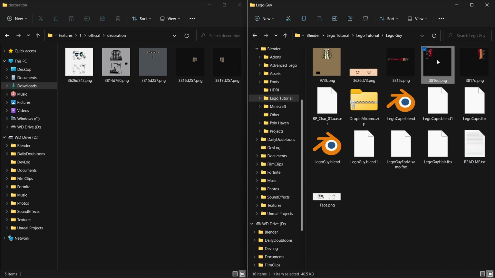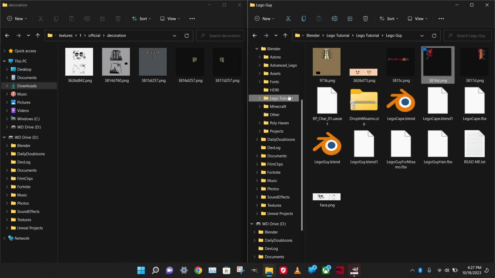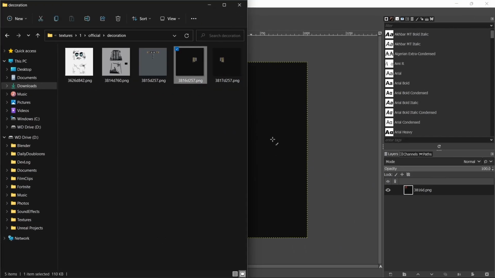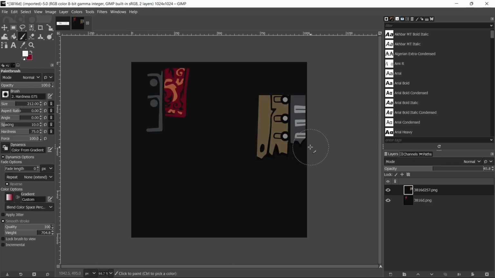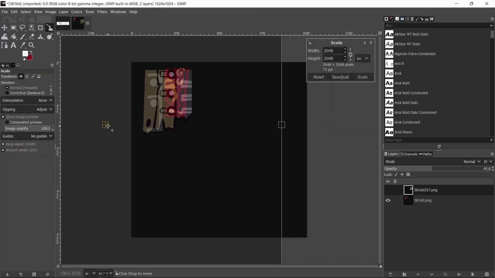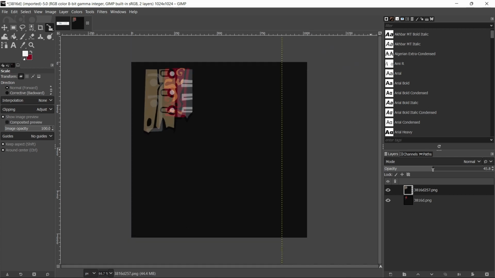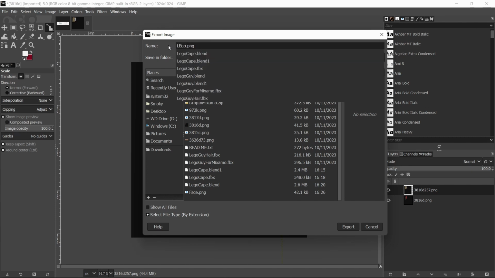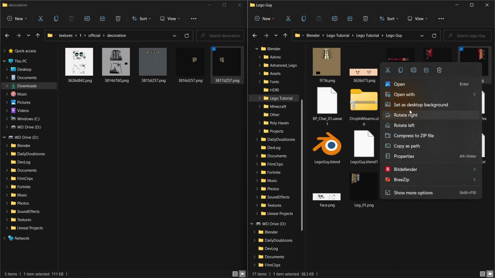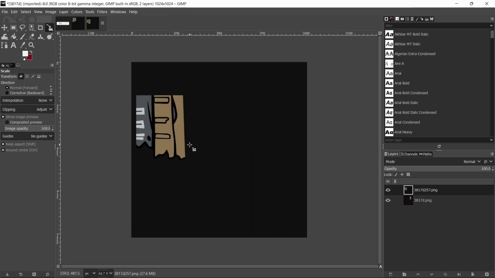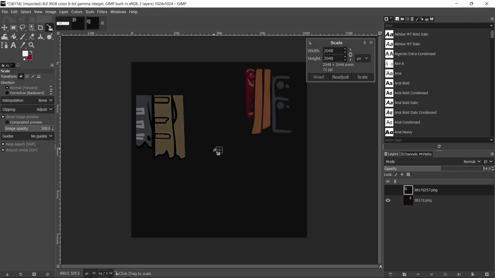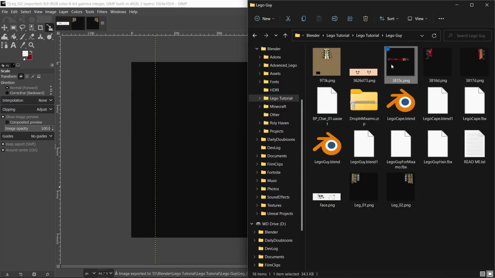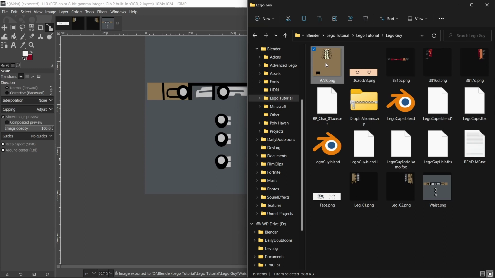I'm going to right click on this one, open with GIMP, open that up, and then go to yours, drag that in, set the opacity, and then Shift S, and then drag that into the correct spot, set the opacity to 100%, Shift Export, and I'll call this Leg 01, and then I'll open up this one, and then drag this in here, Shift S, set the opacity down, and then you can export Leg 02, then I'll open up the waist, and then finally the body.